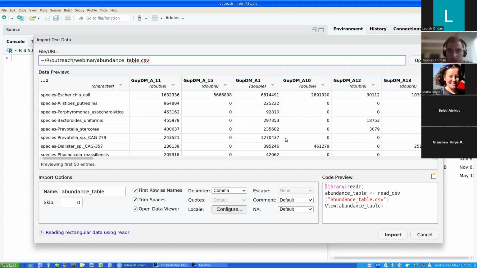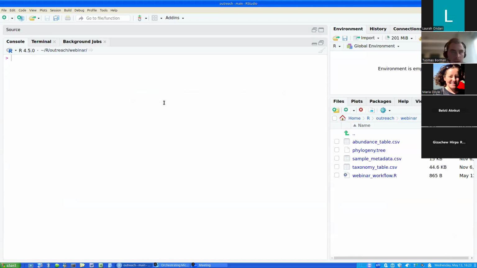And each cell here is a numeric value. So this is the output from this upstream bioinformatics pipelines, MetaPhlAn and QIIME and so forth.